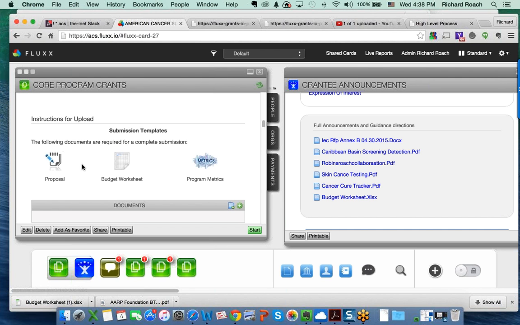I do need those templates though. Okay, and Richard, I need to know how many templates we're going to be using, how many potentially, and what type. Okay. All right. Yep. Anything else?